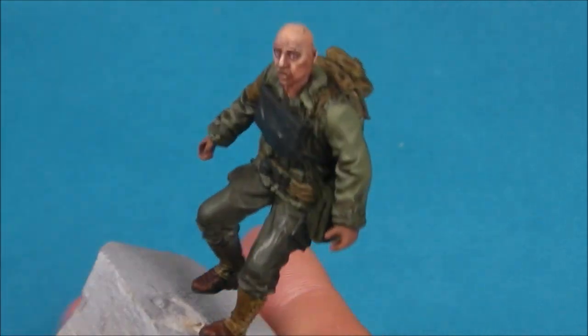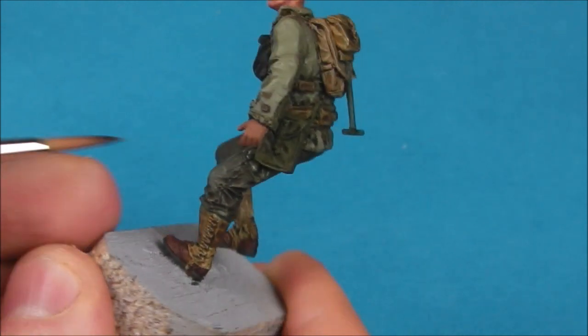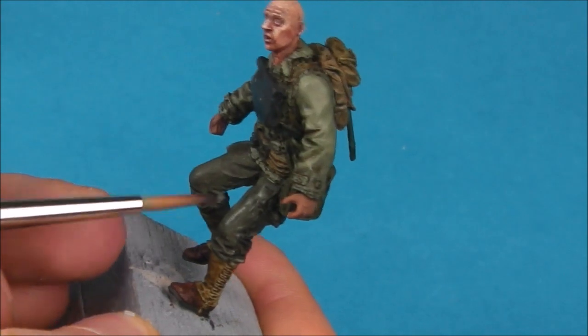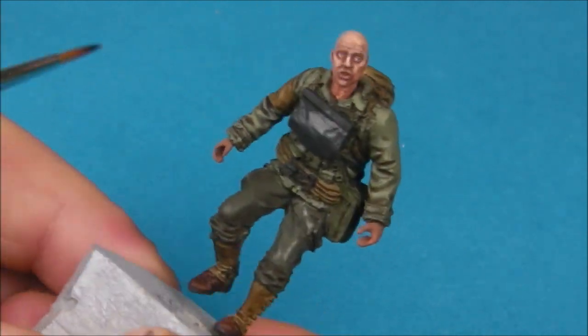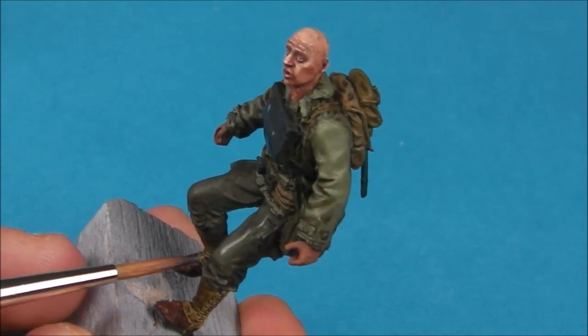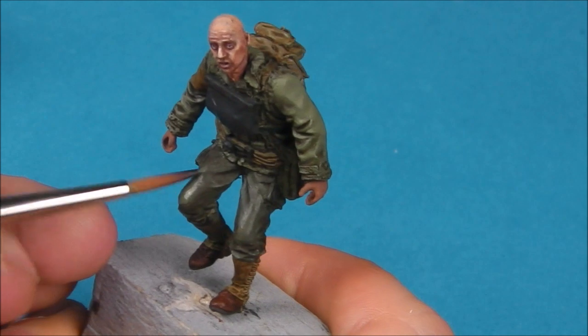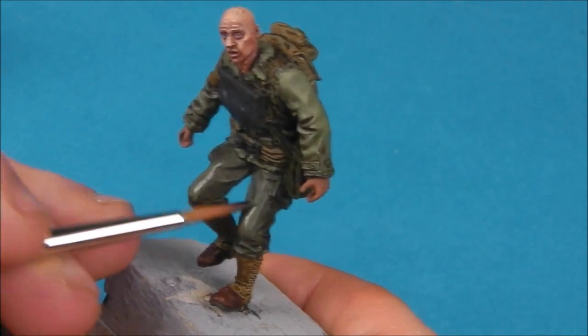So just like the jacket, I'm going back in and picking out the tops of creases, any area where I feel a lot of light's going to catch or gather, and any area where the material is taut on the figure, so there'll be no real opportunity for shadows to form. And again, I'm just keeping my paint nice and thin, with just a little bit of paint on my brush, and slowly working it up.